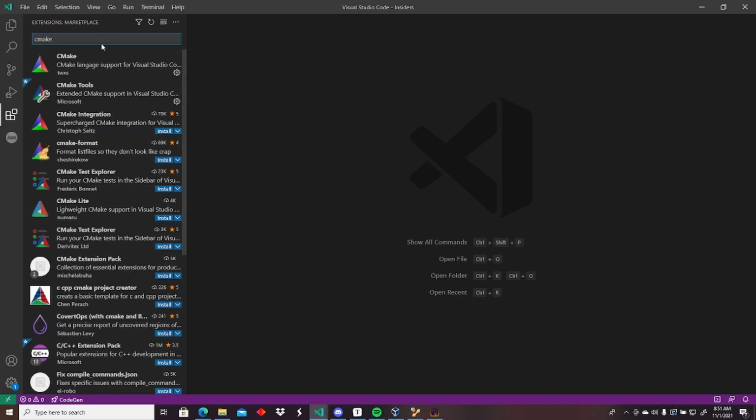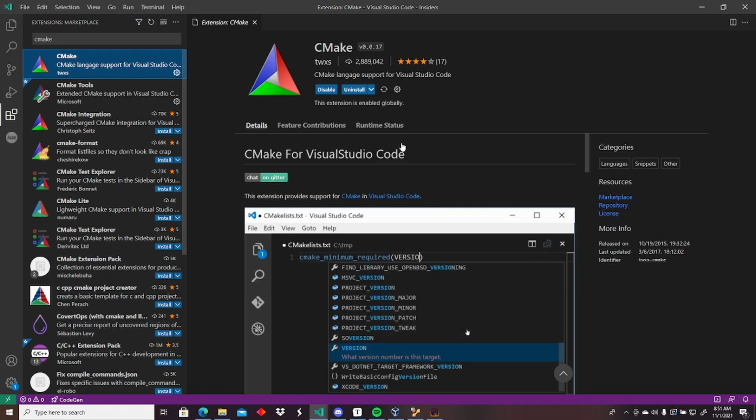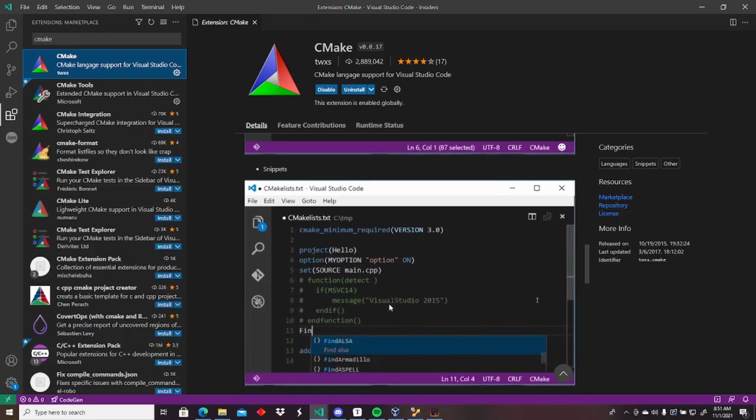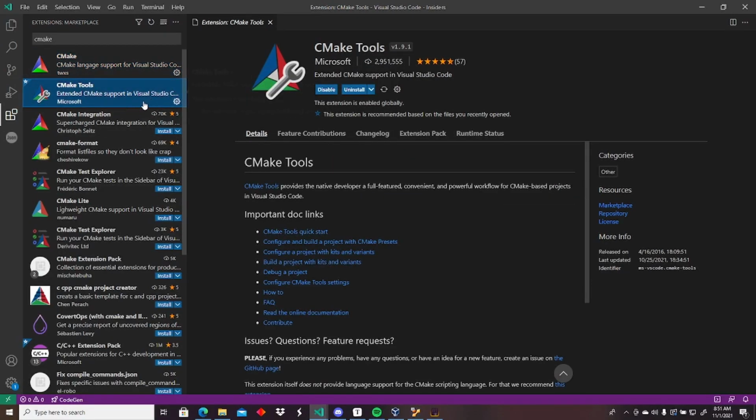CMake. And then we are going to install the CMake extension. There should be a little blue icon called install here, just like this, only up here. We're going to click on that install button. You can also click on the CMake extension itself to bring up more information about it, but we don't need to know that for now. We are also going to install CMake Tools right here by Microsoft. And this is going to give us the ability to build our projects and stuff.